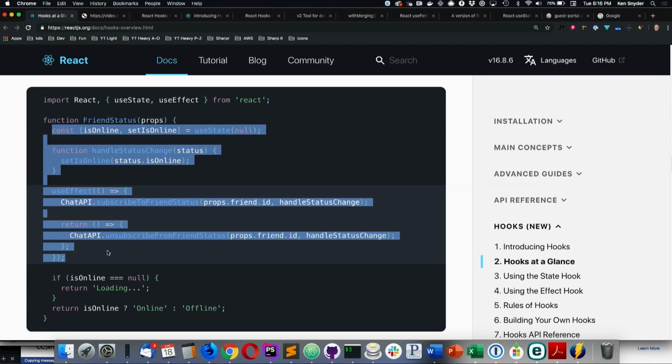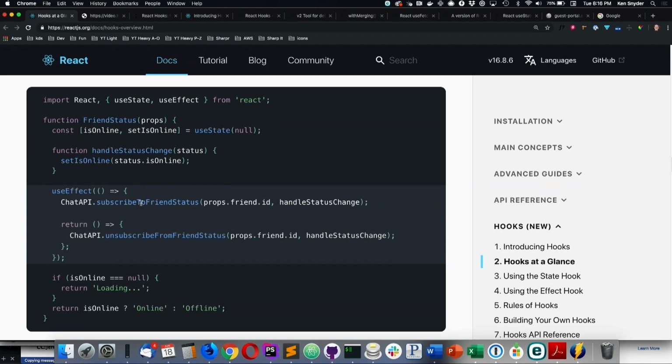Any questions? Yeah. The question is a clarification. When you're using UseEffect without the second parameter, it's going to run always. So the first time it's going to run the chat API, but then the second time that it re-renders, it's going to first run the unsubscribe from the friends, and then subscribe again.